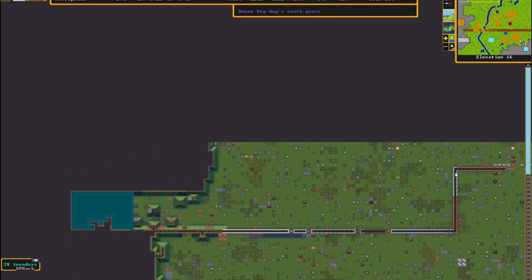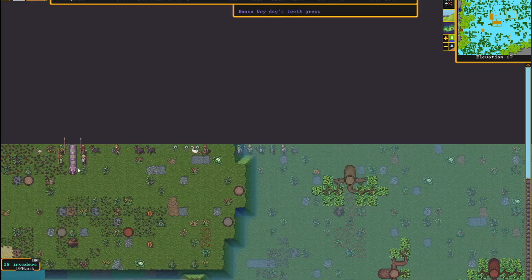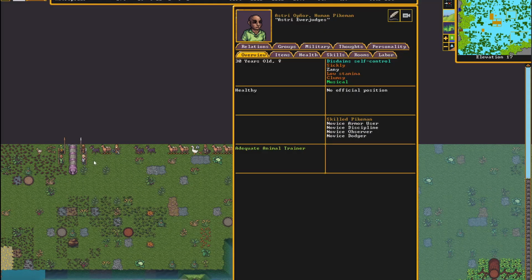You can see I've built defenses here. I built a big wall, cage traps. I did have some oversights. They ended up climbing over this wall pretty easily. You'll see it slows them down. You see they brought one battering ram. Seems they brought no other destruction trolls or construction trolls.